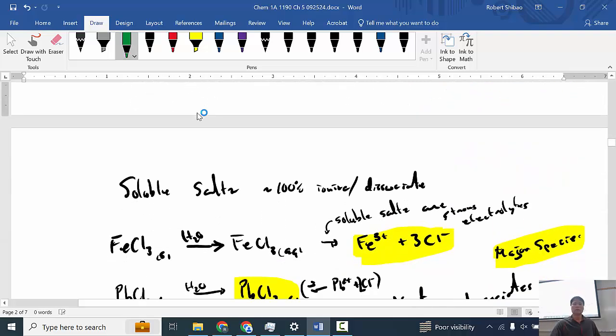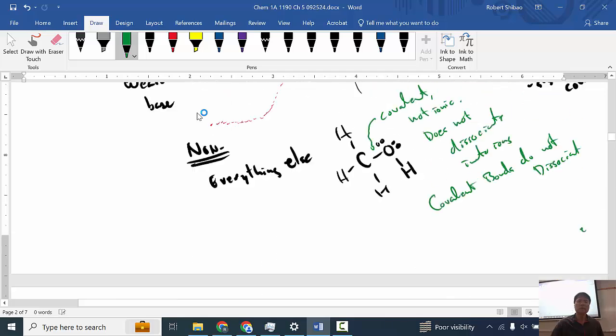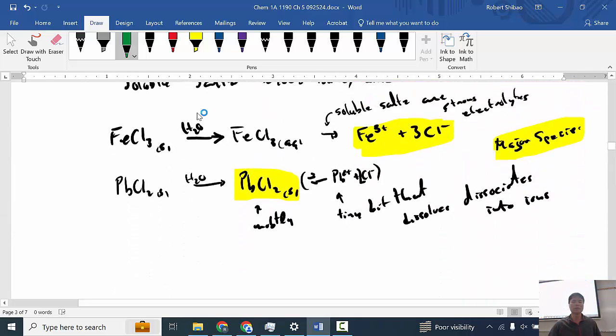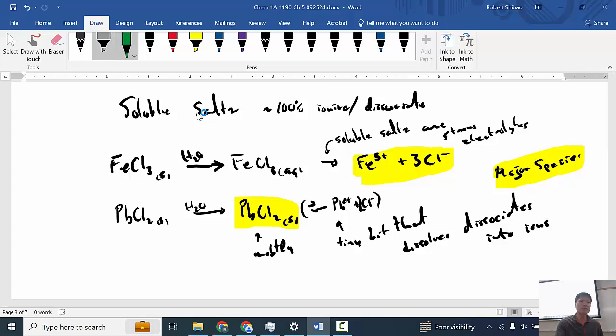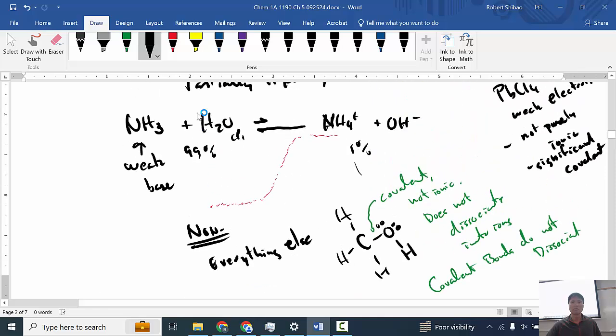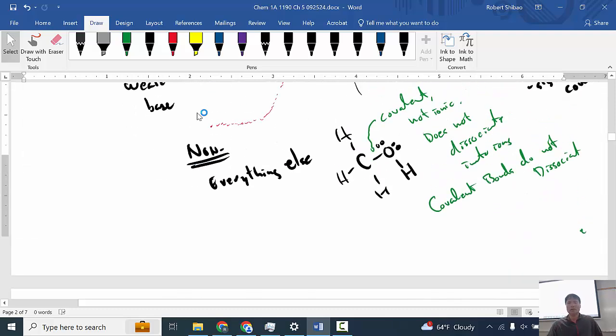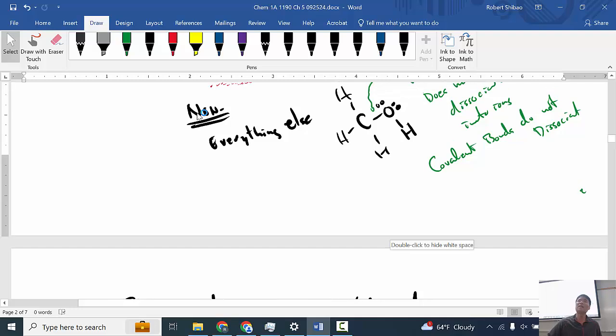So, I guess I was supposed to do that a little bit lower. Soluble salts was number 3 on strong electrolytes. So this is a little bit out of place. Let me try to move it. I'm not going to move it.